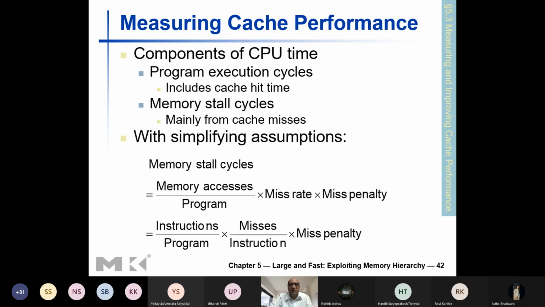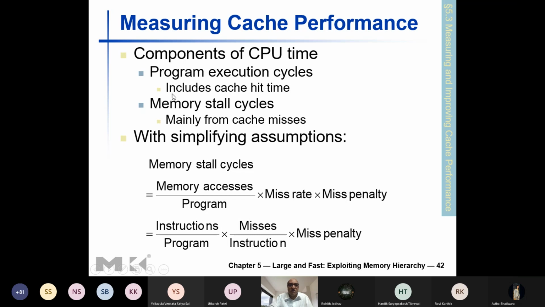Then the CPU will wait for the data to be fetched back and made available in the cache. That particular time period for fetching the data from the main memory to the cache and making it available is known as a memory stall cycle. That means during that time the pipeline will be stopped and the CPU will just wait for that data to be available. So these are known as memory stall cycles. The CPU time includes both the execution cycles and these memory stall cycles.